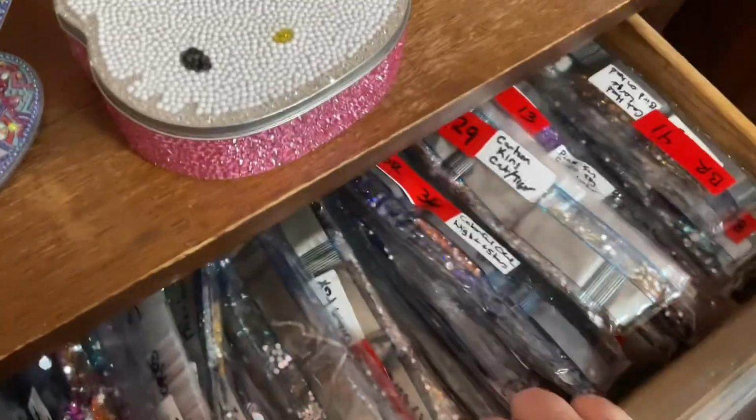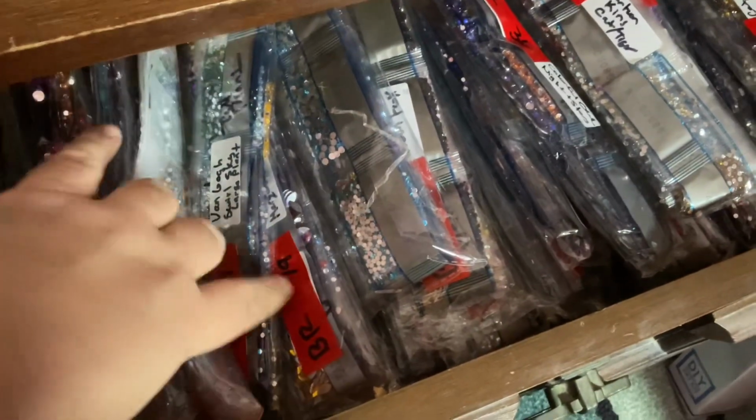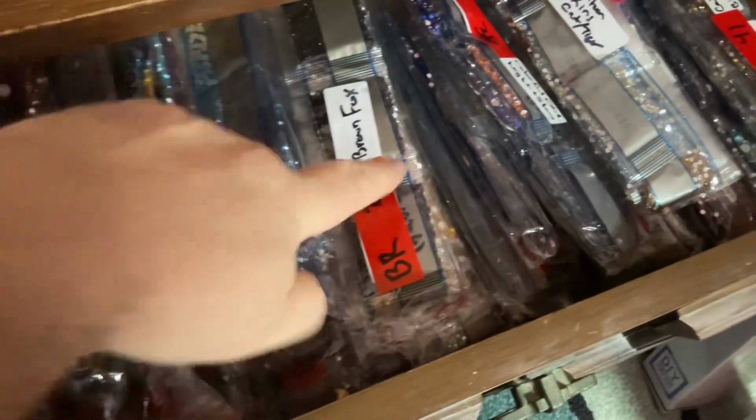So I have them. I used to have them all in one direction, but I probably took some out and put them back the wrong way. But it's so much easier just to look for this number here, you know. So that's how these are stored.